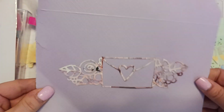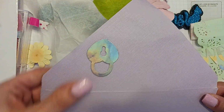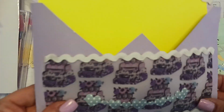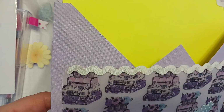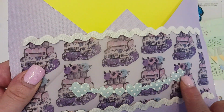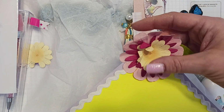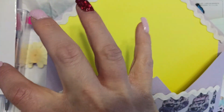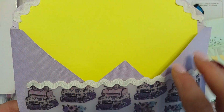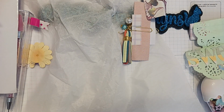So she decorated the envelope with this pretty die cut on the back, and there's a little locket up here. And then on this side, she's got this beautiful vellum with this luggage here and some rickrack around it with this pretty heart die going across. And the rickrack all over here and this beautiful flower. One of the ladies, I don't know how she did it. She decorated her envelope. It looked like whipped cream was on the whole thing with all sprinkles. It was so cute. That's a cute envelope.